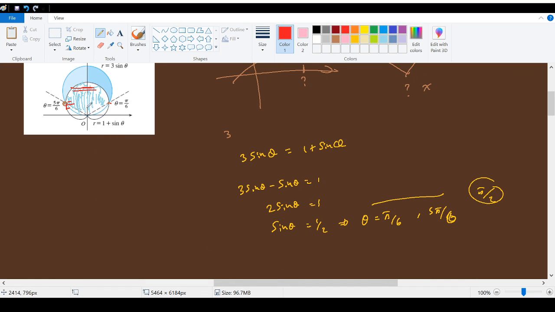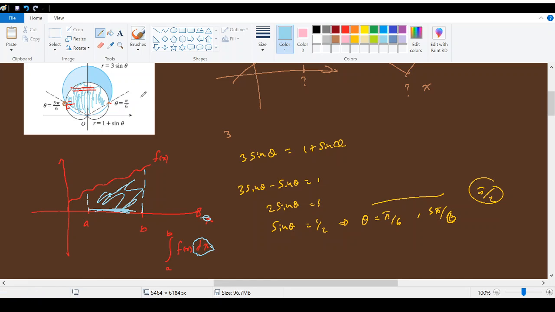Well, when it comes to the area, let me explain one more thing. Now remember, in the Cartesian plane, if you say this is A and this is B, and this is the x-axis, and if this is the function that depends on x, and if we take the integral from A to B of this function, that will give you the area from here to here, the x-axis. We are integrating it with respect to x, and we have the area in between the curve and the x-axis. But here remember, we are dealing with polar coordinates, right?